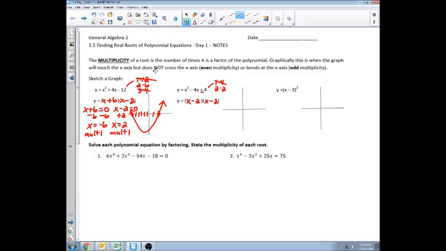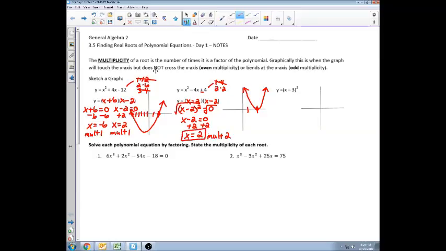so I can put 2 here, 2 here. Now I need to set this equal to 0, so I could have x minus 2 squared is a way I could rewrite that, is equal to 0. In order to solve for x, I would need to take the square root first. X minus 2 still equals 0. Add 2, so x would equal positive 2. Here's the thing about that, though, is because my graph has the same answer twice, x minus 2 twice, it's going to actually bounce off of positive 2. So this is when we say that it has a multiplicity of 2.